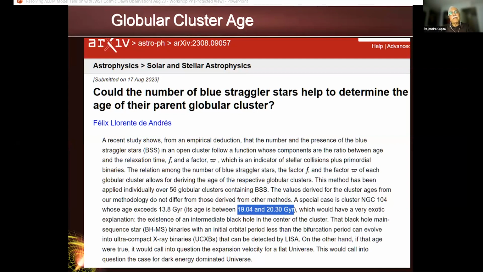Now, the globular cluster is one thing which is used for determining the age of the universe. A globular cluster age cannot be more than that of the universe. But many of the globular cluster stars have shown that the age is higher than that. And every time it happens, people try to adjust the model, because the cosmological model used for determining the age of the universe has nothing directly related to the models used for stellar evolution, which are used for determining the age of the stars or clusters.